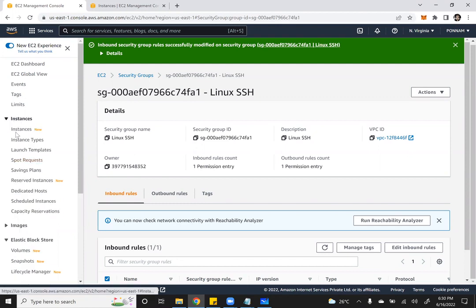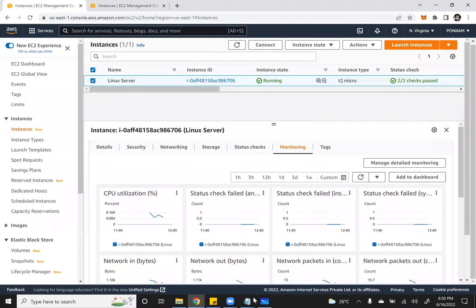Okay, right. So now what we do is, already we have one Linux server, right? So this time I would like to install some kind of a simple website. I would like to host a simple website, so that based on that, we can use that particular concept to create our own Amazon Machine Image.